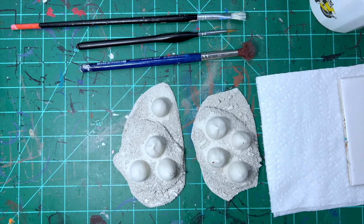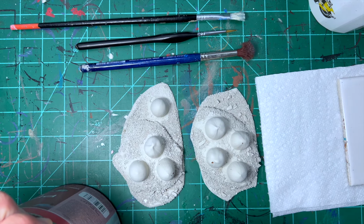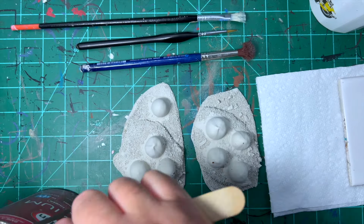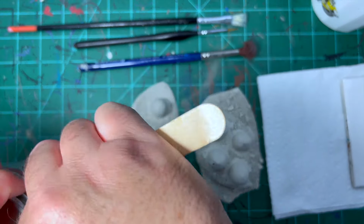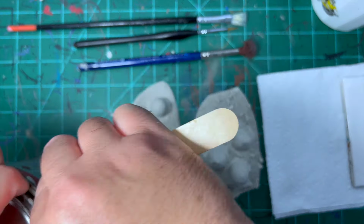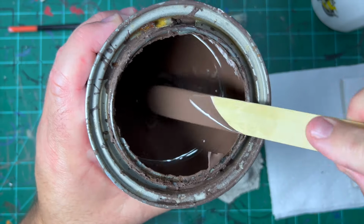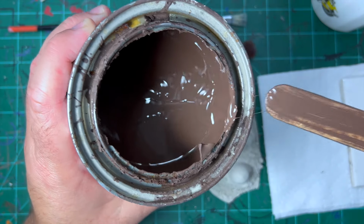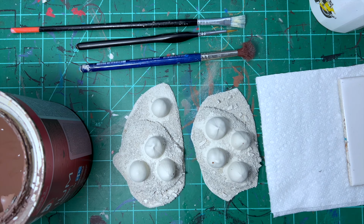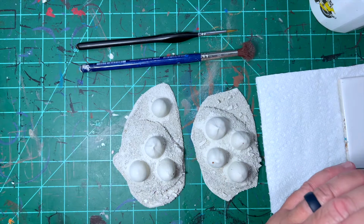What I'm going to do first is just open up this paint. And I have one of my big popsicle sticks, because if I need to stir or get any paint goop out, having a popsicle stick is a good way to do that. I'm just going to stir this just a little bit. Looks pretty good. It's a little thick, but I'm not super worried about that. I'm just going to set that to the side. And I'm going to put out a little bit of this paint.